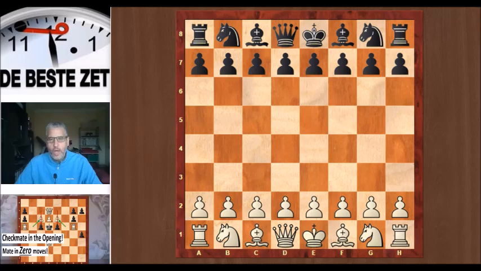We're going to count down from checkmate in 10 moves to checkmate in 0 moves. How is that possible? Well, all will be revealed in the end.